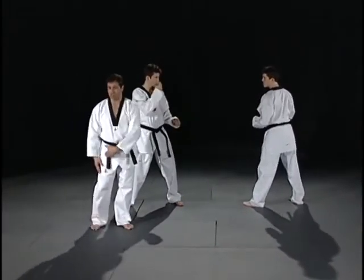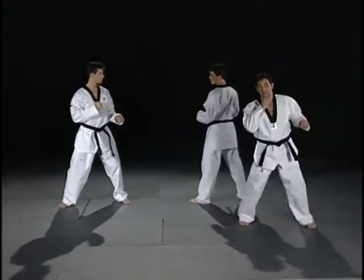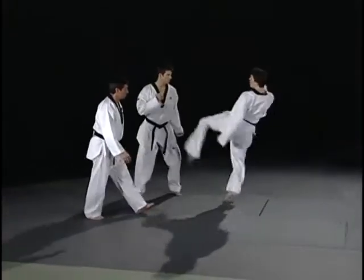Okay, now we're going to have them flip it. All we're going to do is change those things. So instead of a step first, it's going to be a skip, a step, and a round kick. Changing the look of it. A skip, a step, and a round kick. Ready? Go! Play. Very nice.